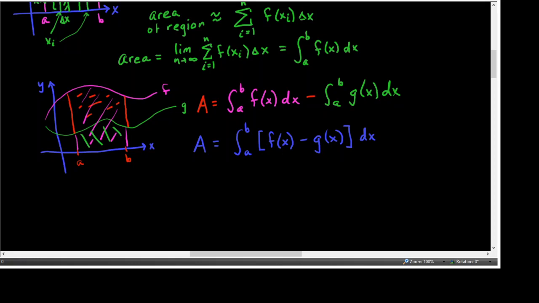And that's the formula for the area between two curves, f and g, assuming, of course, that f of x is the larger of the two, or equal to. They could actually intersect. That wouldn't be a problem. On the interval from a to b.